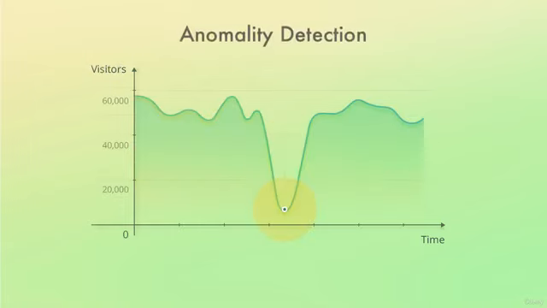Another thing you can do is anomaly detection. If your website normally has 50,000 visitors per day, something is probably wrong if it drops to 5,000, for instance. Monitoring this can be time consuming, so what you can do instead is to let machine learning learn the norm and let you know when there is an anomaly, i.e. when there is a significant deviation from the normal behavior. This is all done for you, so you don't have to specify rules, thresholds, etc. You can then set up alerting for this and be notified whenever something unusual happens, such as receiving an email or a message on Slack.